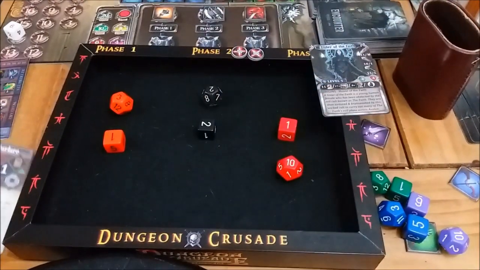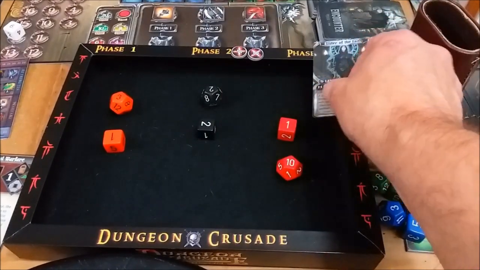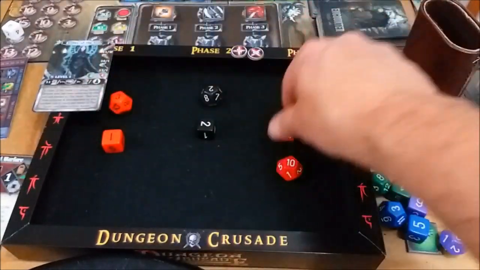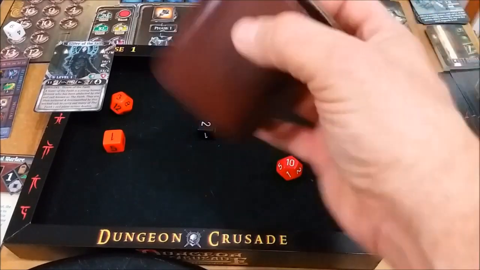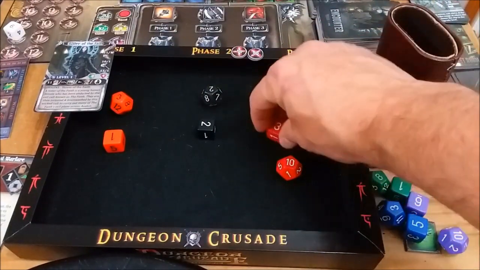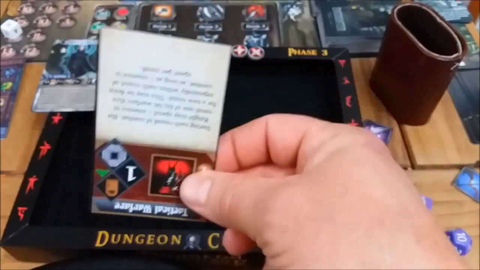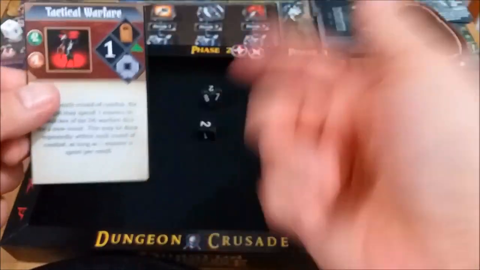So what we're going to do is, even though we already landed a hit, I just wanted to show you what happens. We get to re-roll it because we spent 1 essence. And so we're just going to keep that result. But because it has that green arrow, we don't have to channel it. Remember, if you see a red arrow, you have to channel it. Green arrows mean you can just keep going.